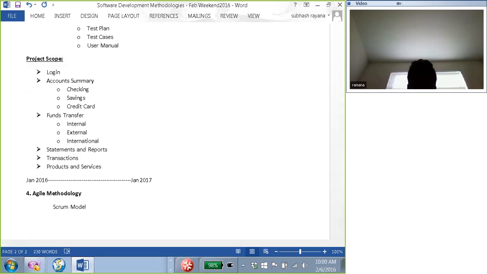So I would need 1 year to finish all these features and deliver this fully functioning website with all these functionalities.